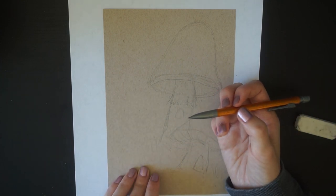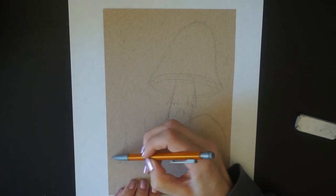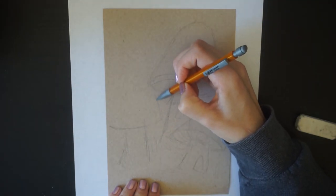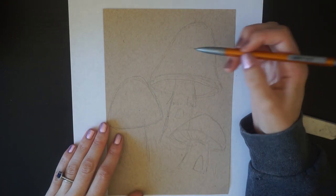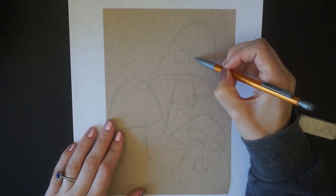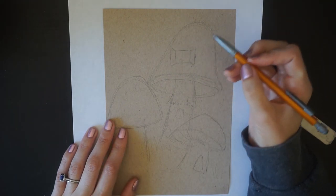And sometimes I will sketch something and it'll be really messy and I'll use a light box to get really clean lines, which is what I did last time when I painted the Bumble Bunny painting. But this time I decided, since mushrooms are pretty easy and it's something I draw a lot of, that I could just go in really lightly with my normal mechanical pencil, which is what I'm doing here, and just keep it light enough so that when I go in with color, you don't see too much of the graphite and it doesn't smudge.